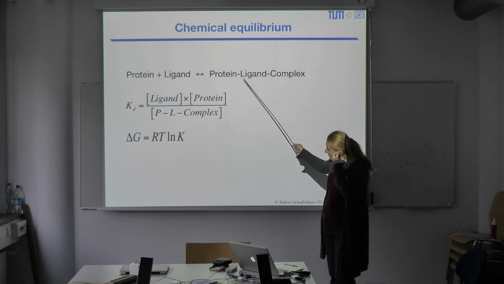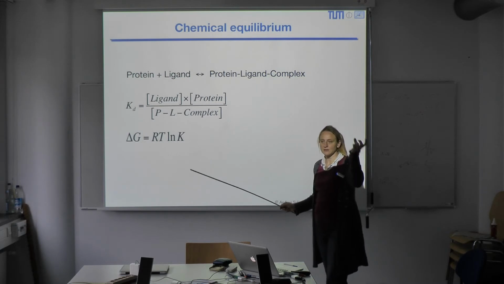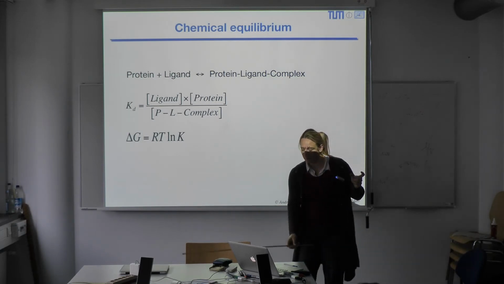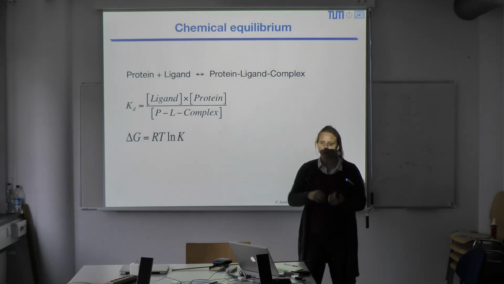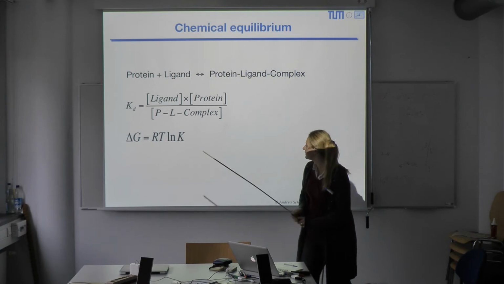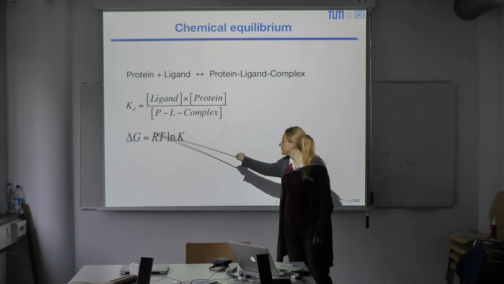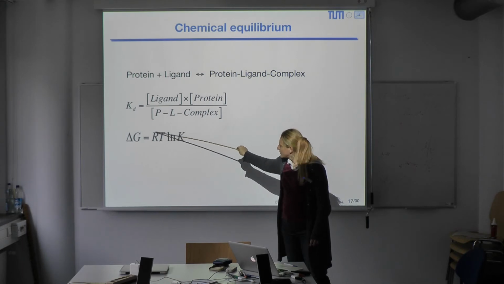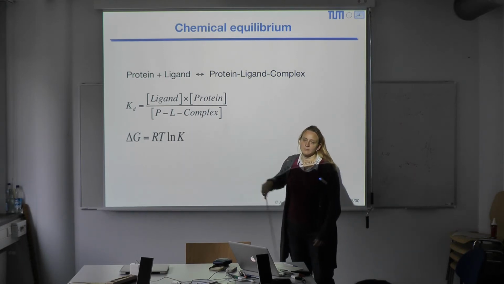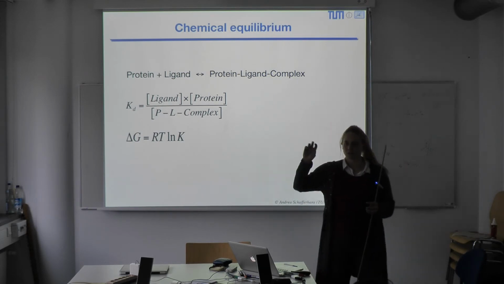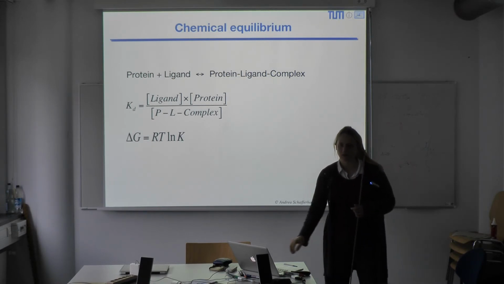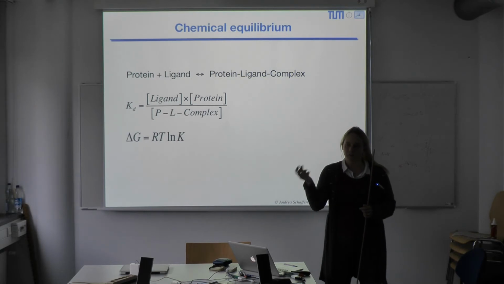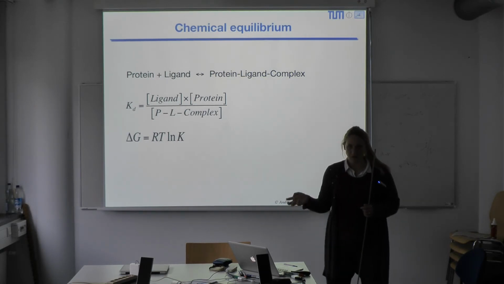This whole thing is driven by energy, and you can find a correspondence between the energy that is released by a reaction and the dissociation constant, or the reaction constant. And this is how you describe that relation. There are some constants, some natural constants. It depends on the temperature. But there is a direct association between the strength of binding, which you can measure, and the energy that is associated with that. And therefore, often if we want to calculate how strong something binds, we calculate the energy that will predict how it will bind.